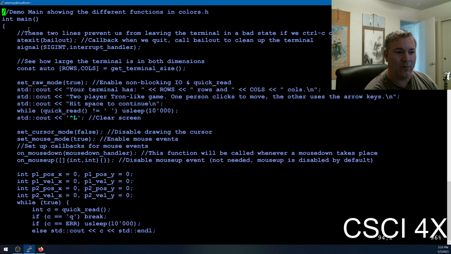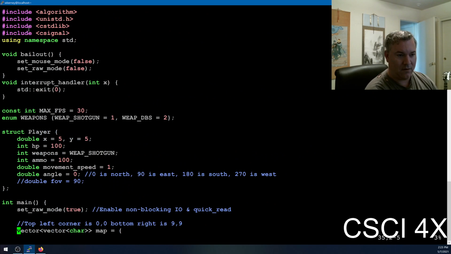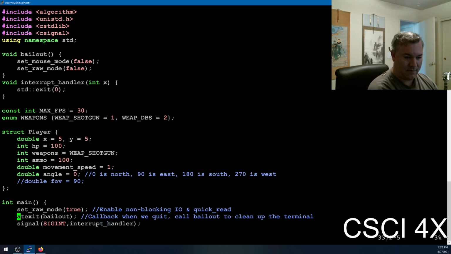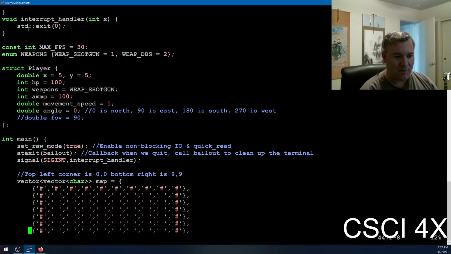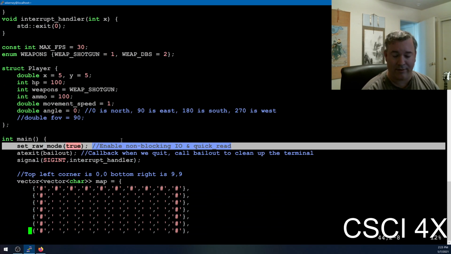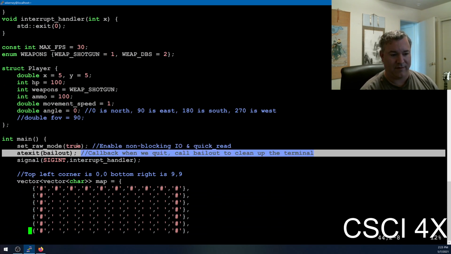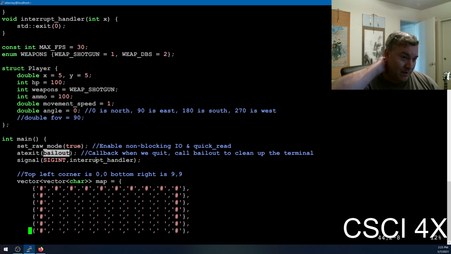All right, so what we're going to do is add in this kind of boilerplate here. What this will do is it'll allow non-blocking I/O to exist. This one says when the program exits, call this function bailout. So this is a callback. This is part of the standard library, by the way.